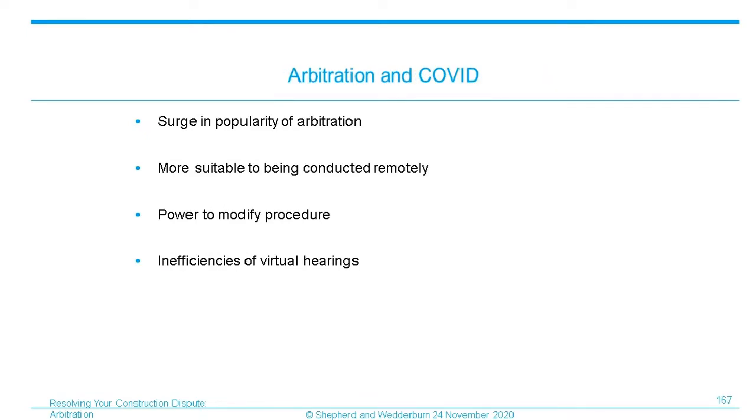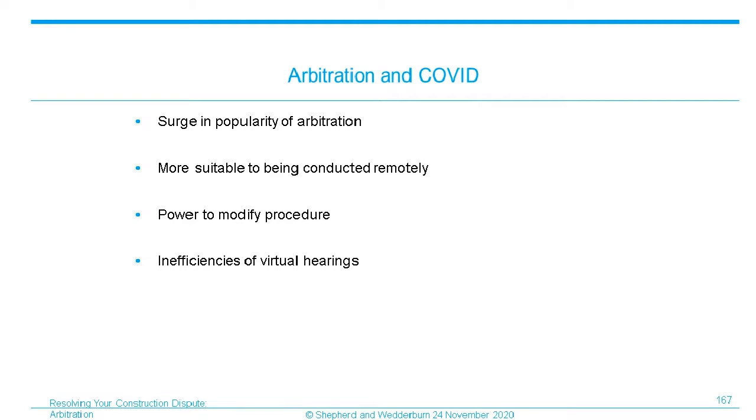So let's have a quick look at COVID impacts on arbitration. Obviously, due to the current COVID restrictions on mass gatherings, many arbitrations are currently being conducted entirely virtually. I would say that arbitration is much more suited to being run remotely than litigation, and this, as well as the decrease in the capacity of the courts during the COVID issues, has led to a surge in popularity of arbitration. It is not uncommon for arbitrations to run only on the basis of affidavits, productions and written submissions, all of which can be provided remotely.